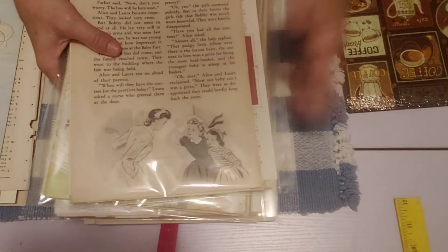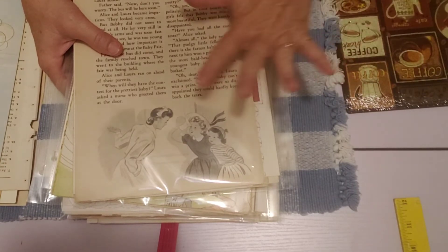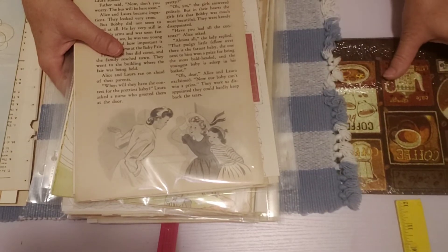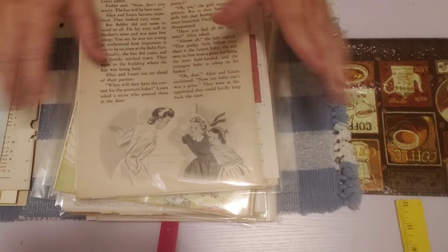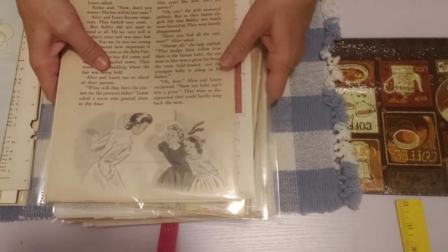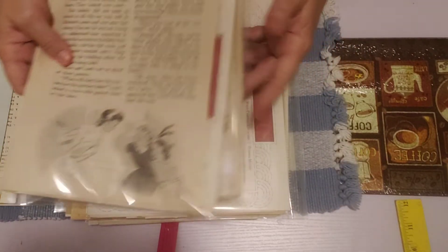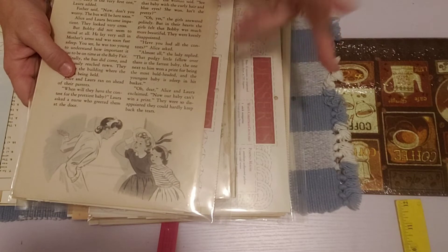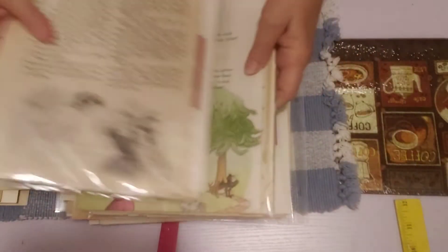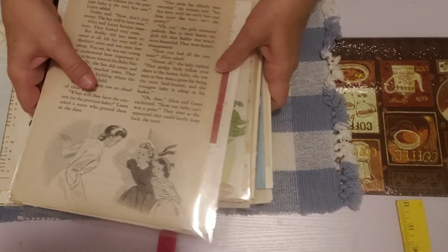If you happen to want to order more than one, I will check and make sure that the shipping did not add up to too much. It's supposed to automatically combine shipping for more than one item when you order two or more items. I always check that and make sure it doesn't double it or something — it should check the weight when I send it out. And if for some reason it doubled instead of combining, I would refund any unreasonable shipping amount. So don't worry about that.